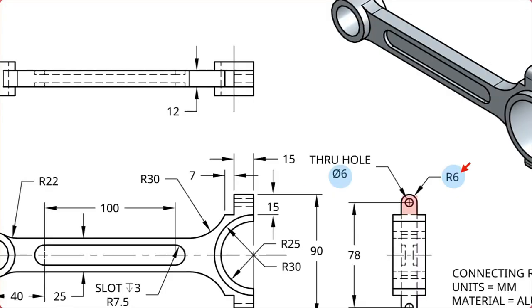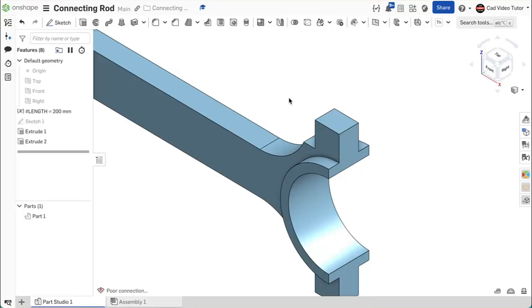Next, we can round the ends of the bolt flanges and add the holes. The ends are rounded with a radius of 6 mm, forming a semicircular end. The through holes are concentric to the semicircular end with a diameter of 6 mm. We will use a fillet to round the ends.